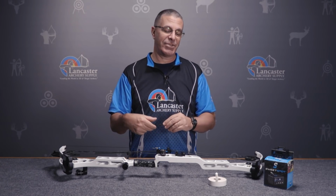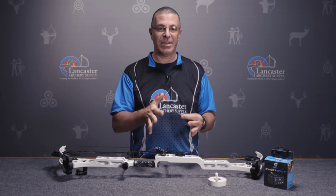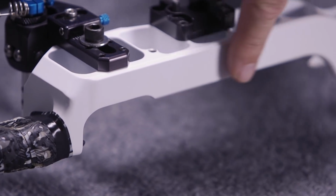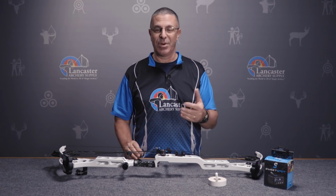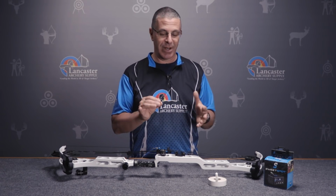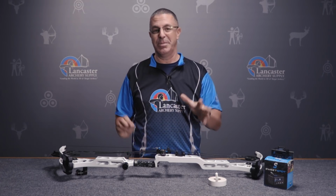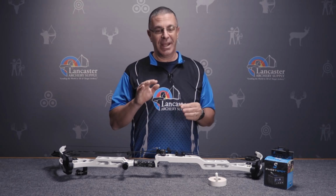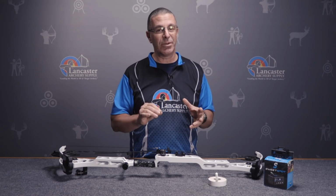SweetSpot tells us that we want to be near the grip. I have the Mathews TRX 38 here, and there is an absolutely perfectly flat spot on the front of the riser. I messaged Jesse Broadwater, who has been shooting with this for a while, and asked where he mounts his strain gauge. He said right here on the front, so I'm going to put mine exactly where he told me to. But again, we want to make sure we get a good contact between the strain gauge and the riser. We're going to super glue it on there.